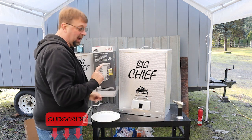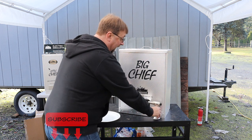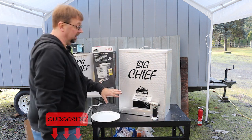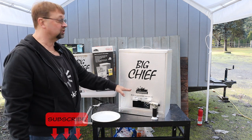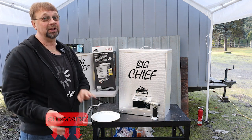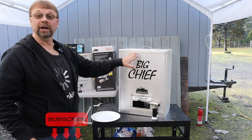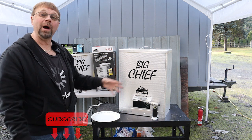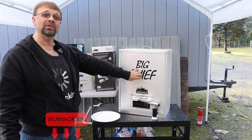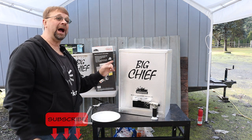Now that the door is on, there's one more thing we need to do. Open the wood chip pan door and keep it open. That way we're providing plenty of air to that pellet tray so it doesn't go out. Pellet trays will easily suffocate and they'll shut down. We're gonna go ahead and run this for about 4 hours or a little more, for whatever the amount of pellets is in there. I'll come back and check on it in about 2 hours.